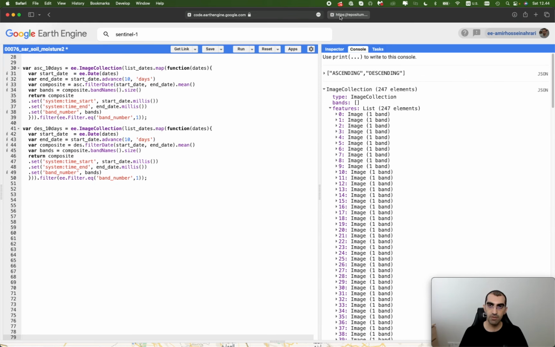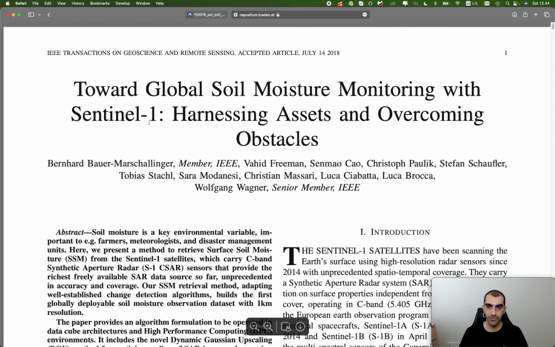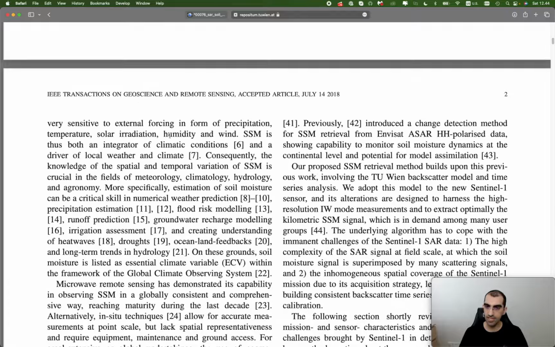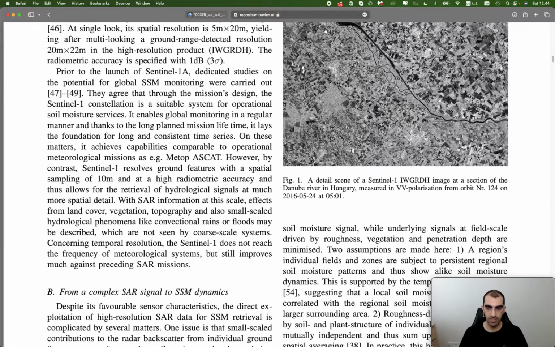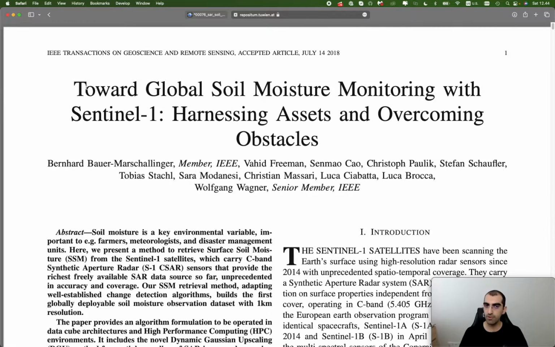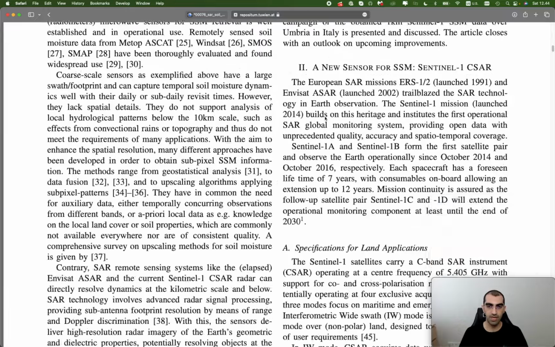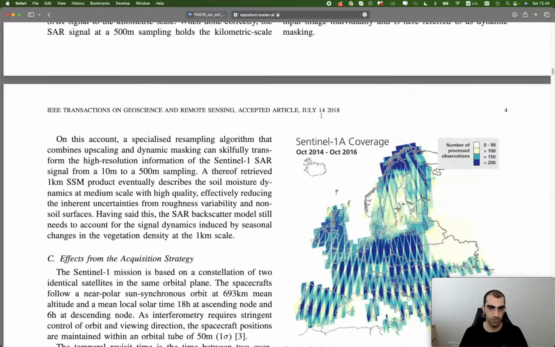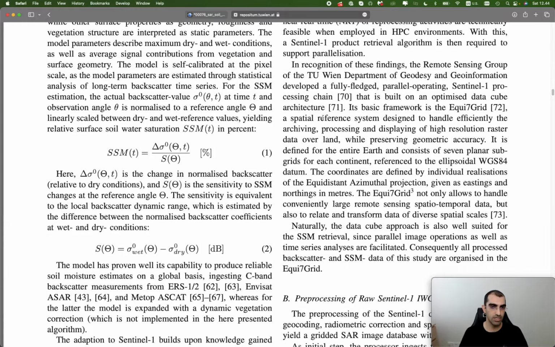The reference I'm using for the soil moisture estimation is the paper entitled Toward Global Soil Moisture Monitoring with Sentinel-1 Images. If you type this name on the net, you will find it in Google Scholar as a reference for this tutorial and the equation that I'm suggesting here.